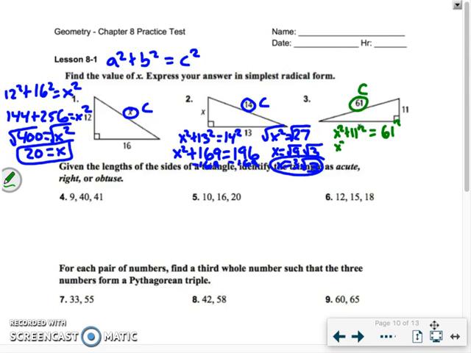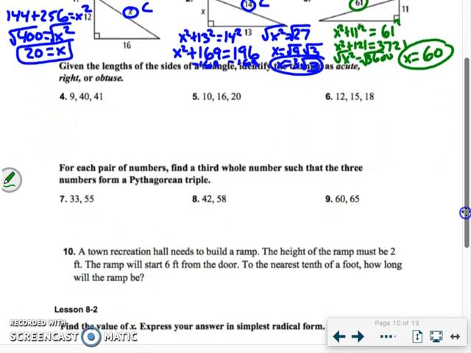11 squared is 121. 61 squared is 3,721. When we subtract over, we end up with the square root of 3,600. This time, you don't get a decimal when you punch that in, so we have 60 as our final answer for that one. That's going to be your basic Pythagorean theorem. If you get a perfect square, awesome. If you don't get a perfect square, simplify that square root down, simplest radical form.